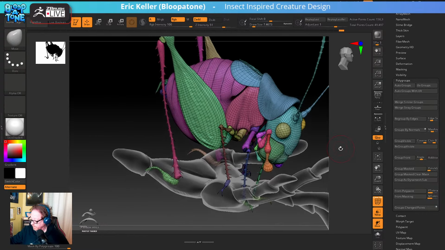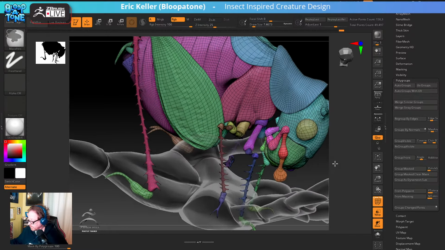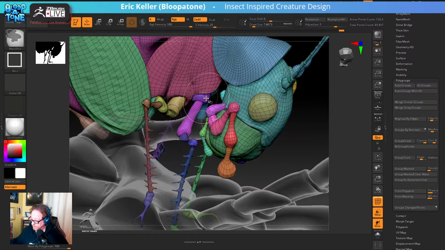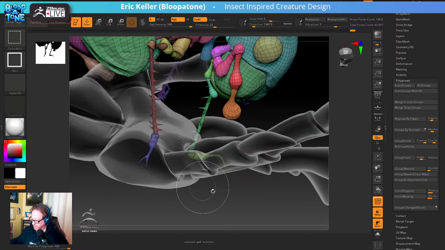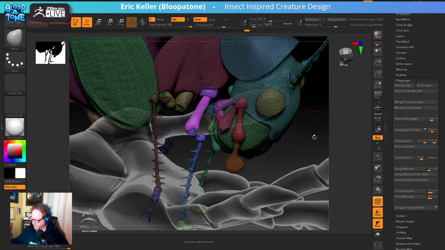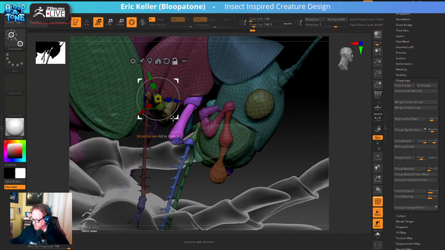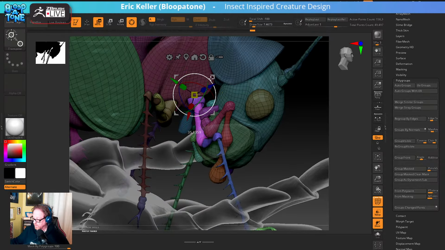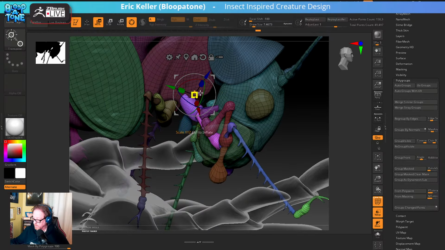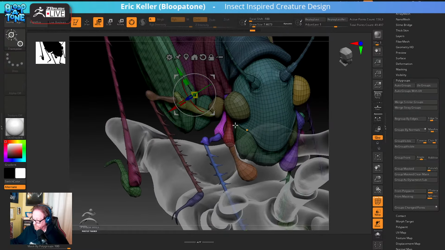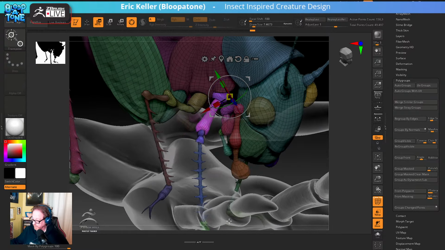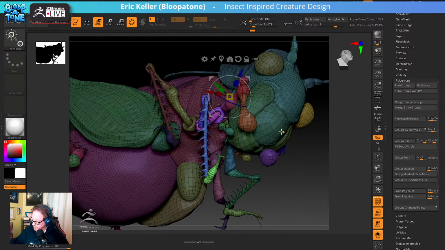Something like that. That one. So I'm pressing Control Shift and clicking on these to hide them, these different polygroups. Control A to mask everything. Control Shift again on a blank part of the screen to bring everything back. W for the gizmo. And let's see. Whoops. Make sure I hold the Alt key to place that gizmo a little bit more accurately. Right here in that socket.